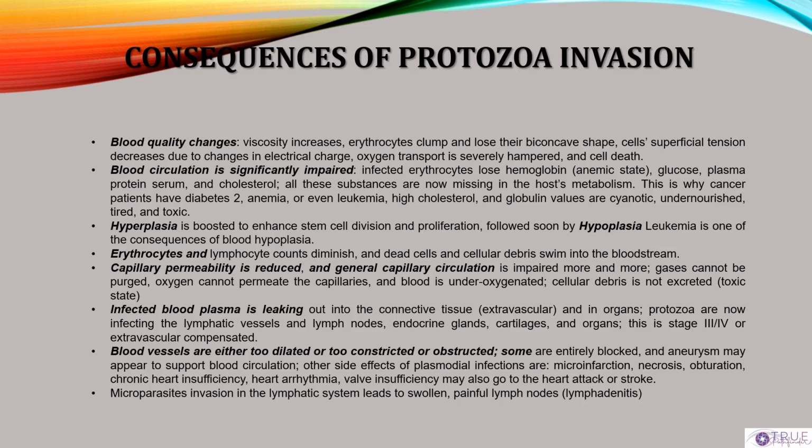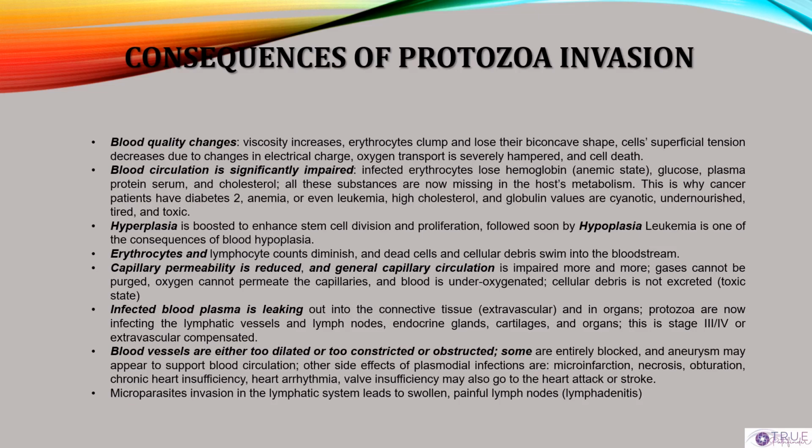The other consequence is hyperplasia. That is boosted to enhance the stem cell division and proliferation, and it is followed very soon afterwards by hypoplasia. And leukemia is one of the consequences of blood hypoplasia. The erythrocytes and lymphocyte count diminish, and cells and cellular debris swim in your bloodstream as a result.